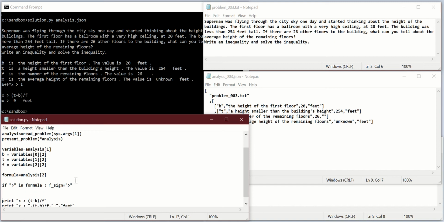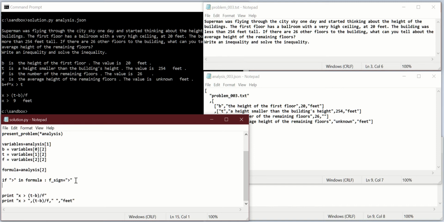Okay, now if less than is in formula, then f sign is equal less than. So it can be one or the other. That's what we are accepting as a variation of the problem.